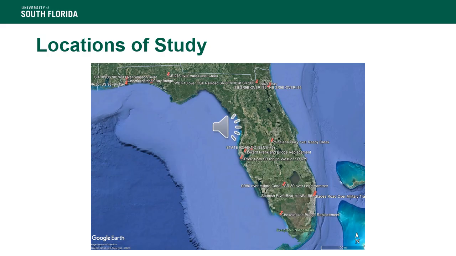So now that we know the cause and what relaxation is, let's go into the research that we've done here at USF and some of the results we've come to. To start, we need to know where we did this study. This study was performed all across the state of Florida. We had a few areas of concentration up in the Pensacola area, because there was a bridge up there that had a lot of cases of relaxation. Howard Franklin, which was close to us, had a couple cases. So it was observed throughout the state.